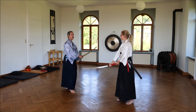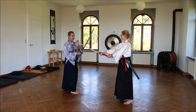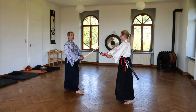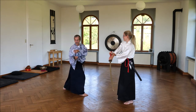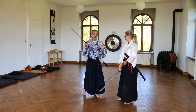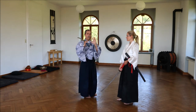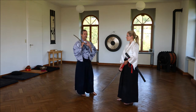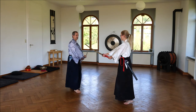Of course, you could now say, why don't you do that? That's what I want to do. But I have to need energy — I have to take energy to get her sword away here. So I can't stop here. Her sword will not move if it's not possible. I have to BAM! And then my sword is here, and she can counter attack if she is fast enough. If you try that with Bokto, with wooden swords, you have to watch the timing. The timing is very important in all of our Kata. If you do it wrong, it will not function. You have to exercise — we did that for weeks to get the correct timing.